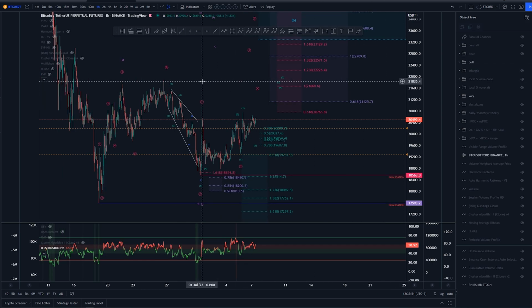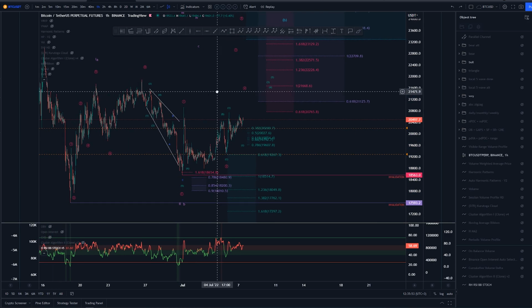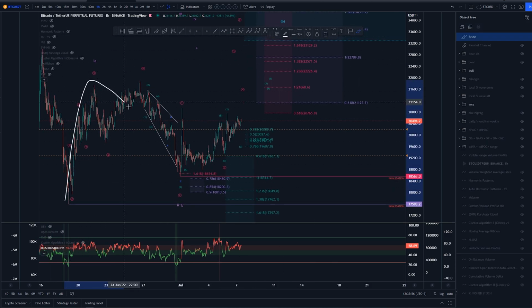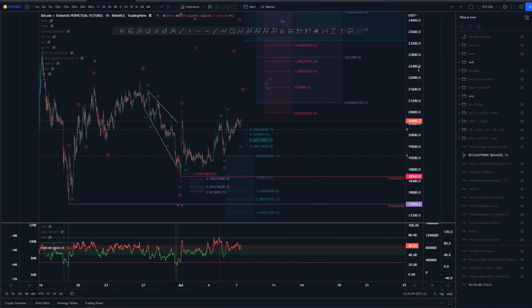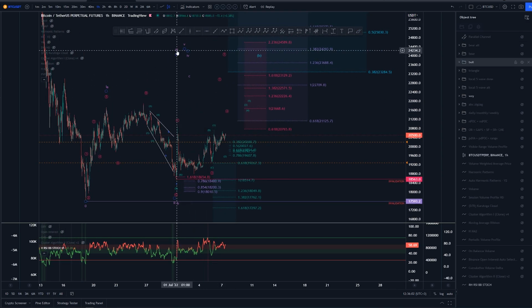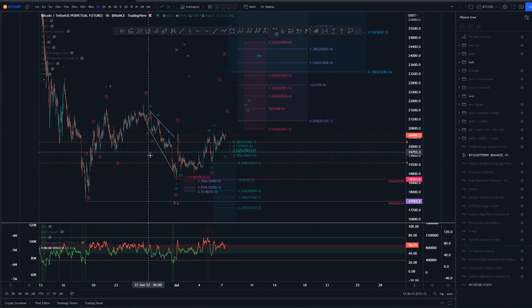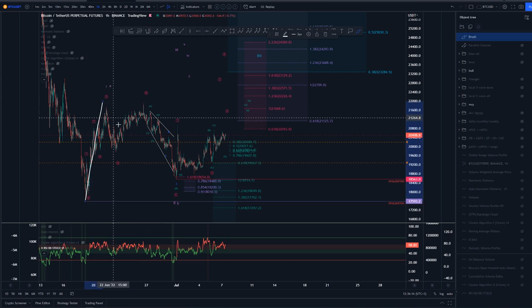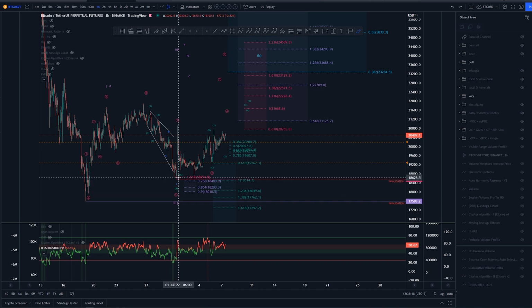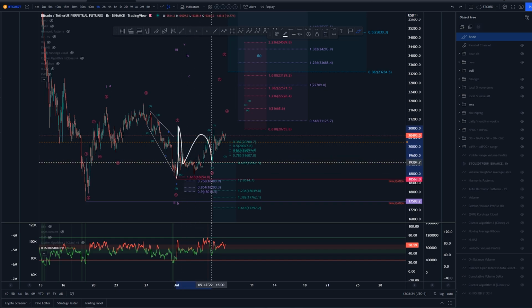Now the bullish count overall is this one, in which we have an A, B and then looking for that C wave or the third wave. Of course this can be a 1, 2 as well. We just don't know that. I'm overall still leaning a bit bearish, but this is still a possibility of having a 1 of something starting from here. In this, the wave 2 ended down here at 18.6k and then again 1, ABC into wave 2 and another 1, 2 or a 1 and a 2 like so.